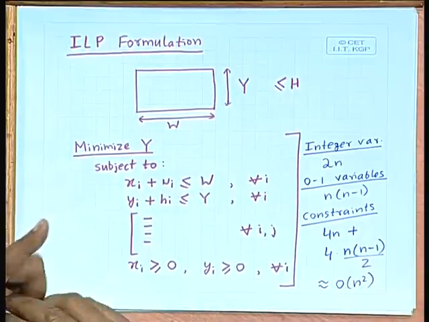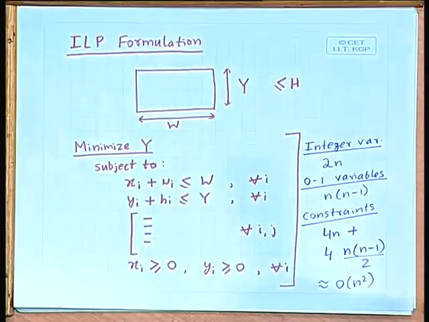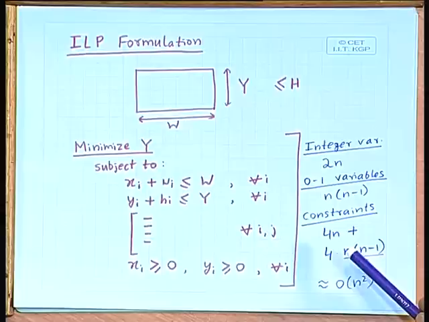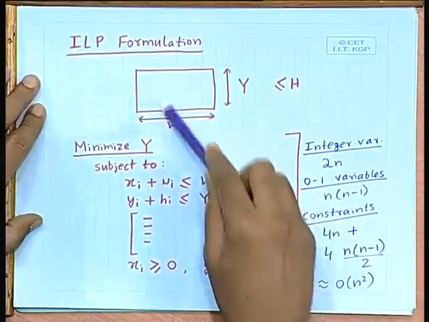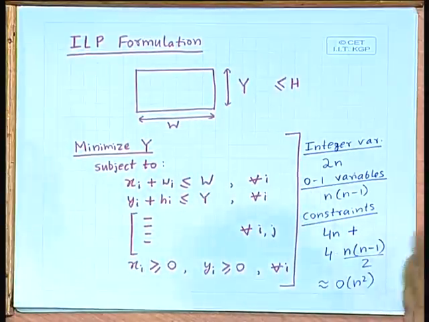So, the problem is that if the number of blocks is large, then this method is not feasible. This method is mathematically very sound. If you can formulate it, you can feed it to an ILP program, and it will find a solution. But the problem is that it will take an enormous amount of time for big problems. So, what people normally do, instead of feeding the original floor planning problem to ILP, is first some kind of divide and conquer. It partitions it into sub problems and then feeds each of the sub problems to the ILP solver.